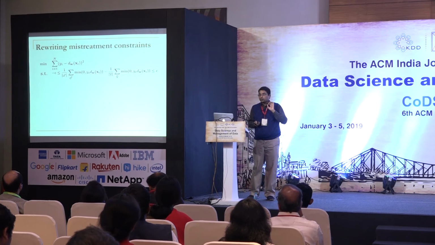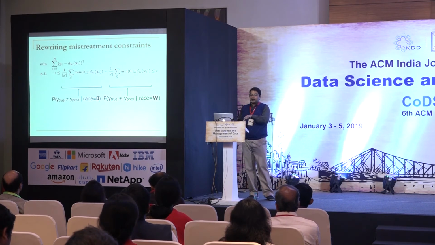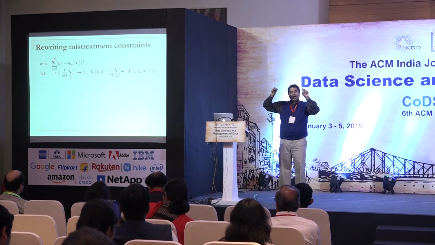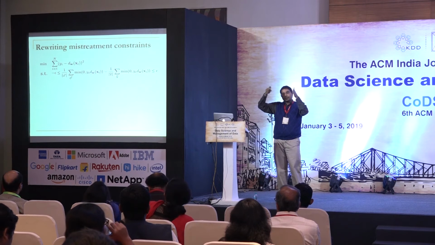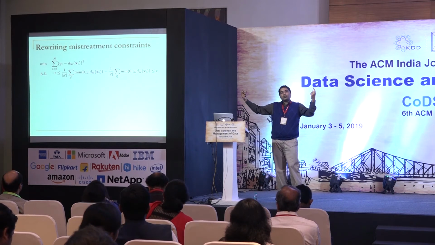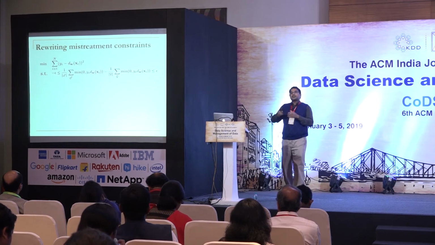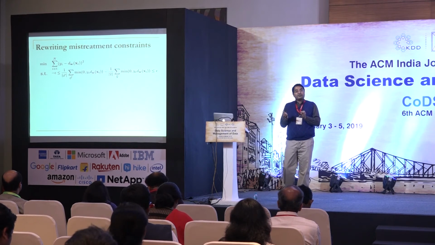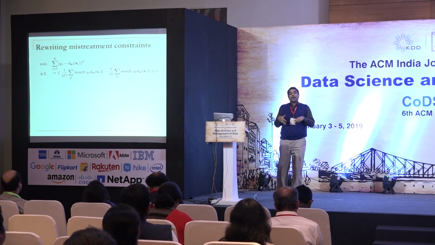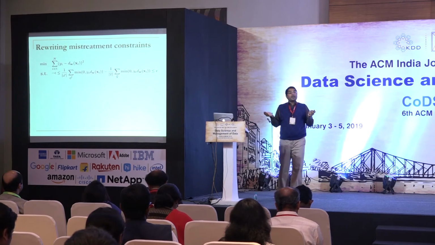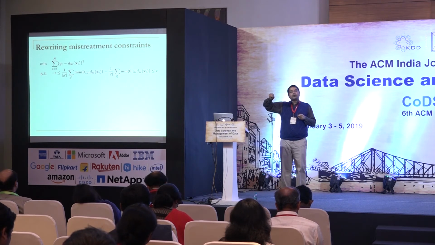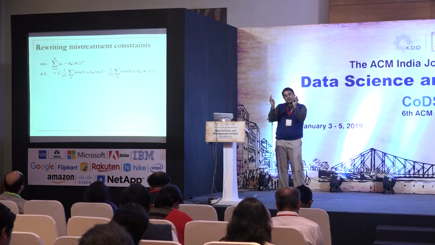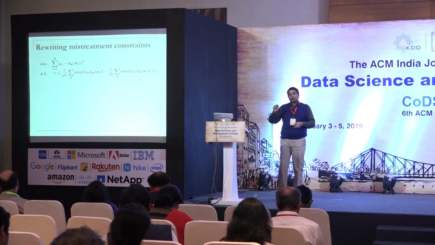Now, notice that I made two small changes. The first is, instead of equalizing the two error rates, I'm taking the difference between the error rates, and I'm bounding it by some threshold epsilon. This is a tunable knob that you can use. If you make epsilon 0, that means you're expecting perfect equality. But oftentimes, if you demand perfect equality, there may not be a feasible solution. So in practice, you might want to have some leeway, and therefore, instead of demanding perfect equality, I'm taking the difference in the error rates and bounding it by epsilon. That's the role of epsilon.